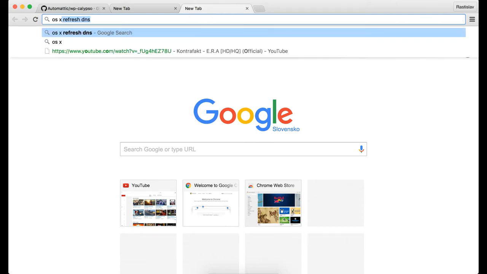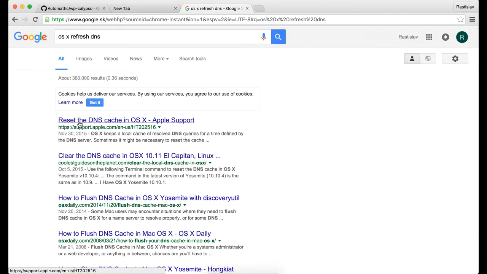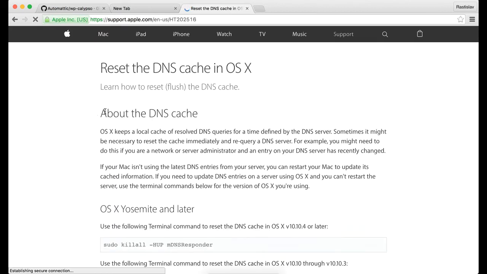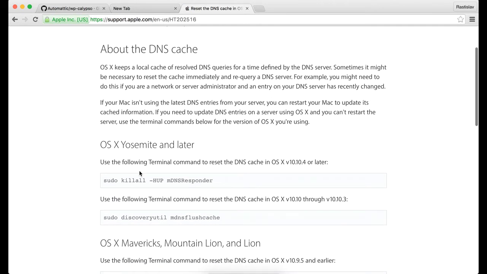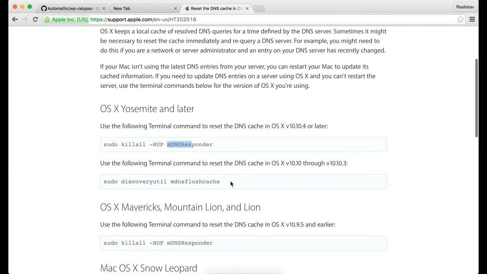OS X refresh DNS records, Apple support. If you are using Yosemite and later, which I am, you need to actually kill a process and then start it again.